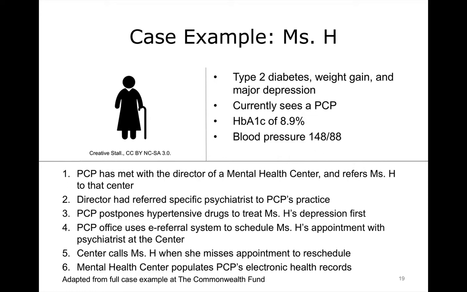When Ms. H saw Dr. P, he had her clinical information in front of him. He adjusted her depression medication, but also found that her blood pressure was elevated. Ms. H also complained of headache and fatigue. Dr. P became alarmed about her blood pressure and headache and arranged for her to be seen that afternoon by her PCP, who adjusted her antihypertensive medications. The receptionist referral coordinator suggested that Ms. H have her BP checked by the EMTs at the neighborhood fire station every other day, which she did. Ms. H slowly began to feel less depressed, and her BP slowly came down to target levels with one more medication adjustment.